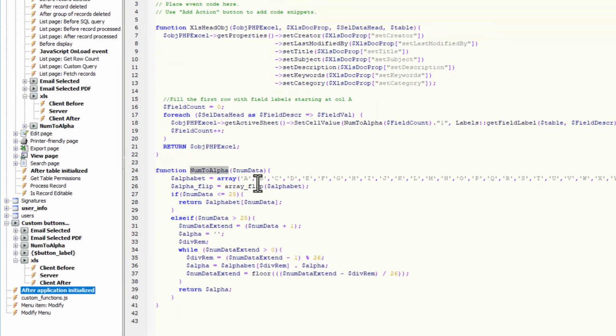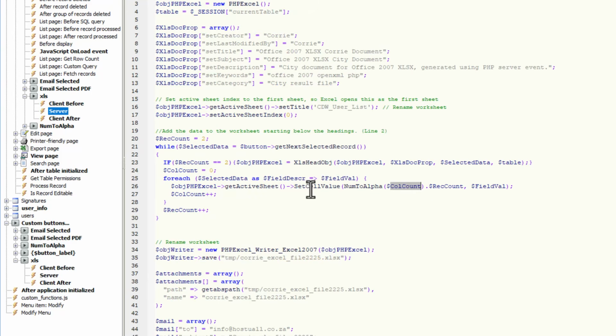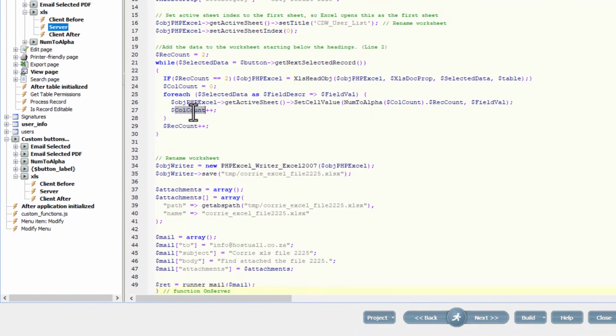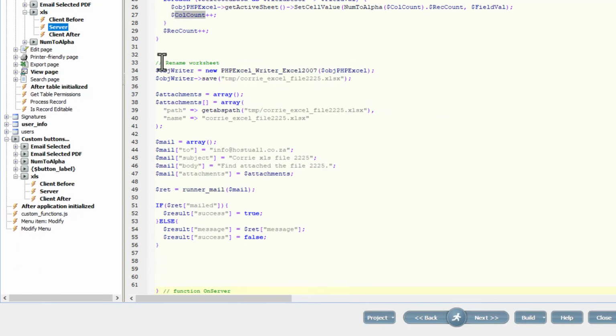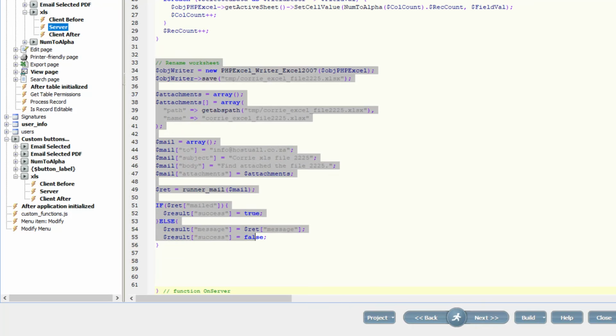The function will return A, B, C, or whatever it needs to return to us, and we say, okay, this is A plus the recount, which at that point is 2, so that will be A2, and then the field value. The field value comes from the array. I do a manual foreach loop through the array, and then we just add 1 to column every time, as simple as that. The rest is the same. We rename the worksheet and all of that. Let's see how this works.